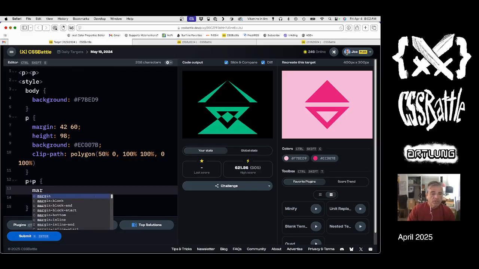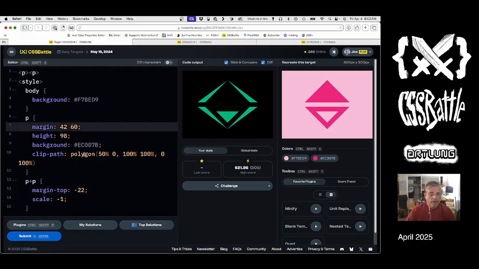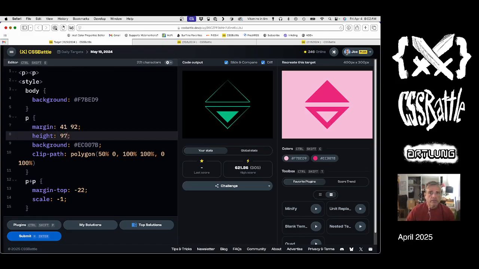I'm going to just do margin top 10, 0, -10, -20, 22. Now 7, 8, 9, 91, 92. Not quite. How about 41? And then 97 is the height. 98, 99, 99 is the height. Okay, and then on the sides, 93.